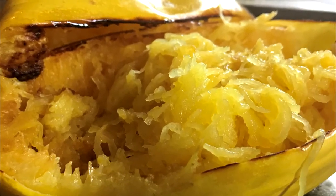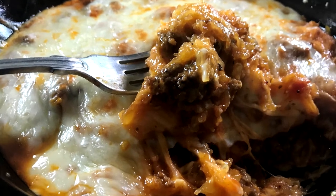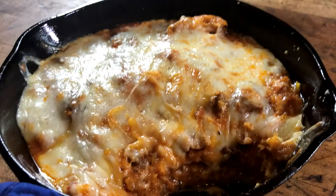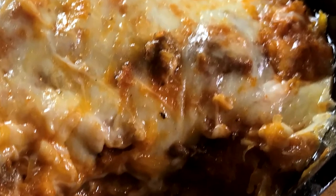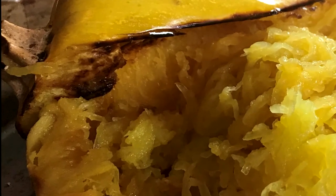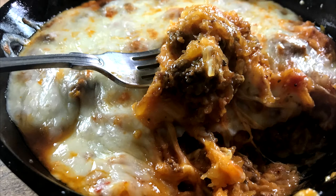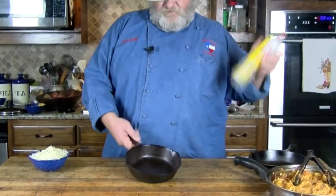I've got a couple of cups of sauce here. Always remember to go kind of light — this is where your calories are going to come in, or your sugar calories are. You already have some carbs in your squash, so we sure don't need more from the sauce. I'm going to put about four ounces of Parmesan cheese in here and mix it in. This is going to be a three cheese casserole dish. I really just want to get this all melted together and get it hot before it goes in the oven. In the oven, all I'm going to do is really brown the top — get it melted and browned. Now that everything's off the stove, I'm going to take the number five Wagner pan here and spray it good with non-stick.